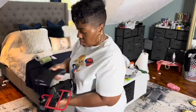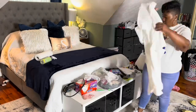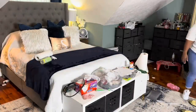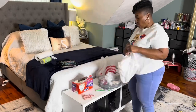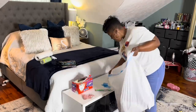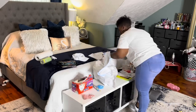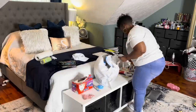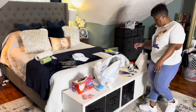I also will spray some room spray in the room when I am done making up the bed. I'm not sure if I showed you that in this video, but that is one of the things that I like to do as well. So here I am just cleaning up the rest of the room. I am taking my vitamins because I try to take those every single day. Those are B12 energy gummies. So I do take those, and then I put the vitamin patches on. They're like little stickers that I put on my body. So like I said, here I am just cleaning up my room, and I did let it get away from me, but I do get it back in order and it looks so nice. I love it when it's nice and clean. Keeping it clean, yeah, talk to me about that later, but cleaning it up, yes.